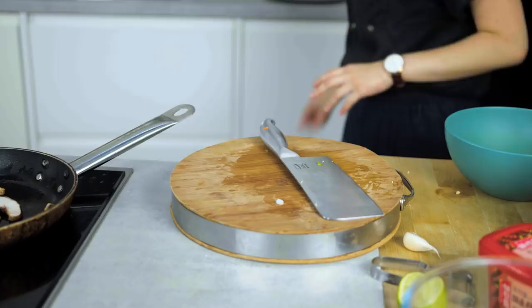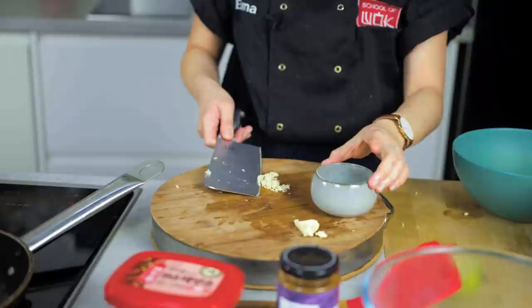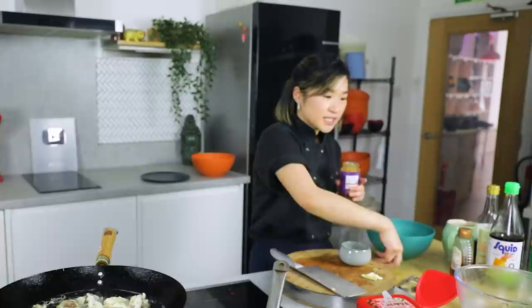So I'm just sauteing down my mushrooms, just to release a little bit of moisture. That looks good to me. Add that in with the rest of my chopped veg. Okay, so now it's time for the dipping sauce. So into my little mango chutney gochujang dipping sauce, I'm going to add a bit of garlic. I'll add the chutney. I want to taste the chutney just on its own first to see what it tastes like.